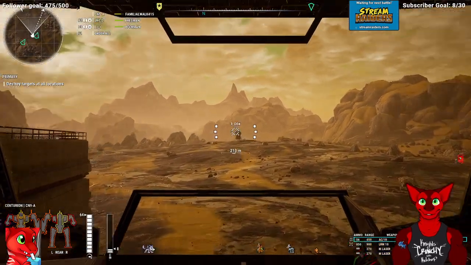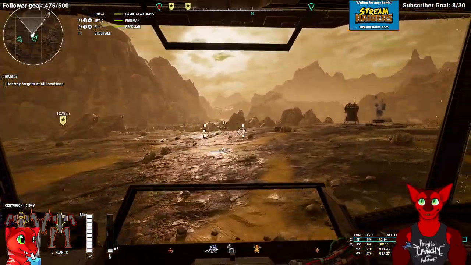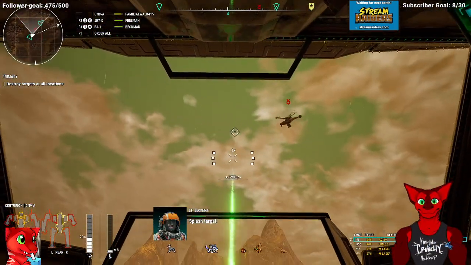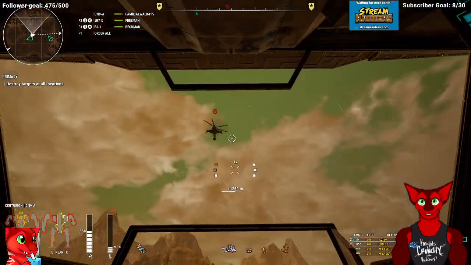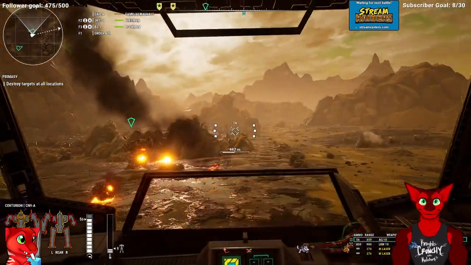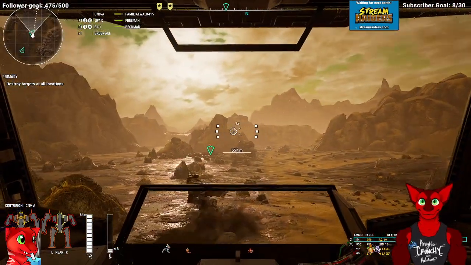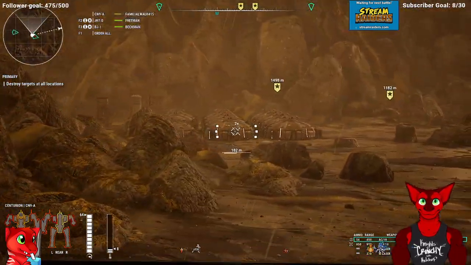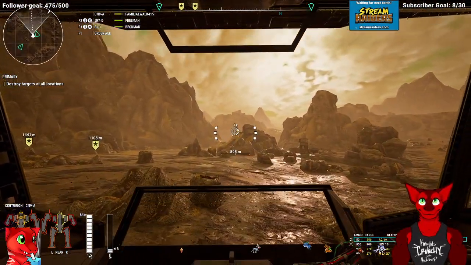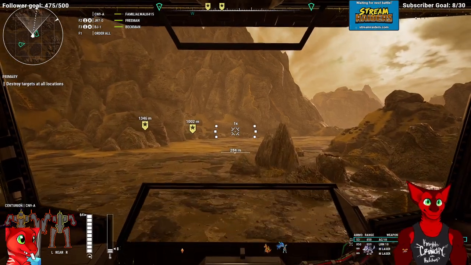Hey there, Midnight. How are you doing? Splash target. Okay, last two targets are mostly close to each other, which is good.